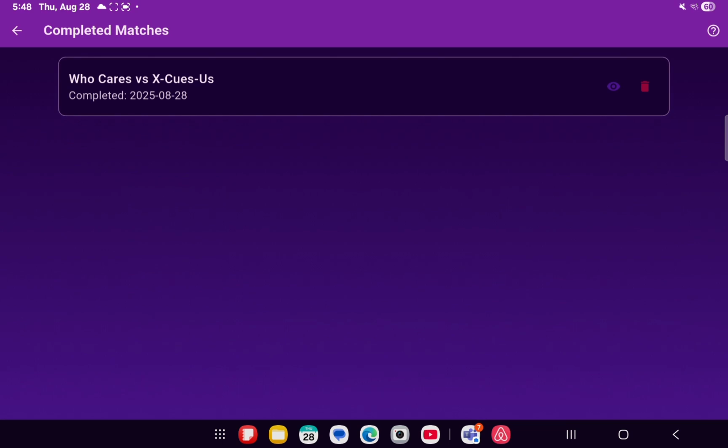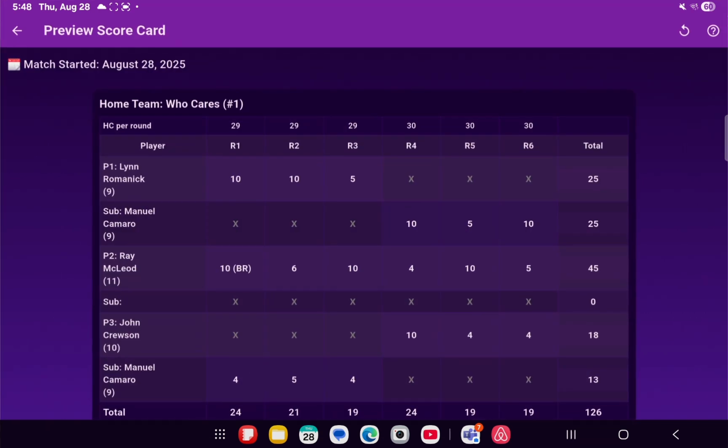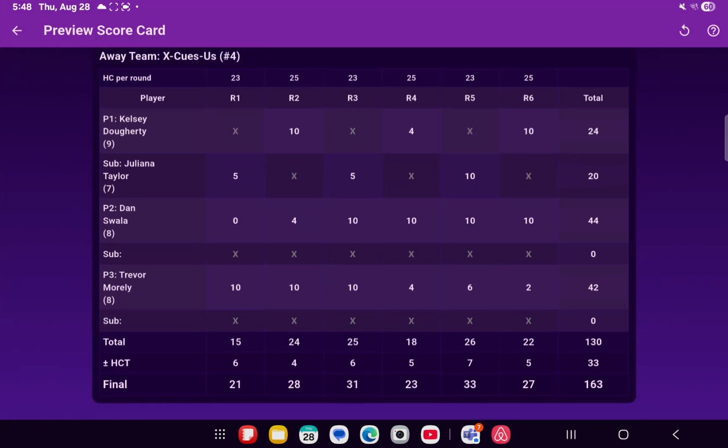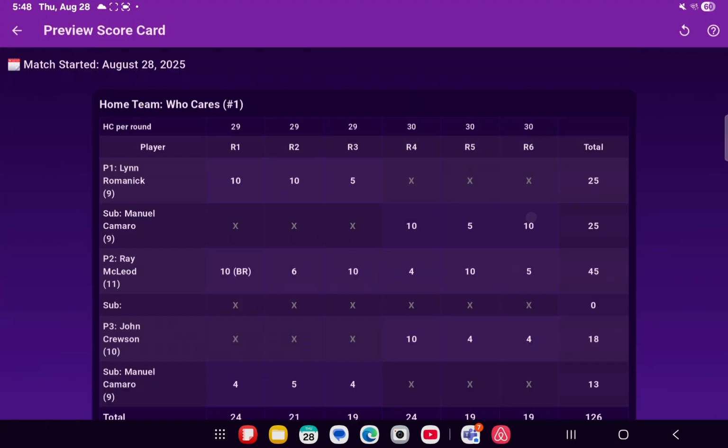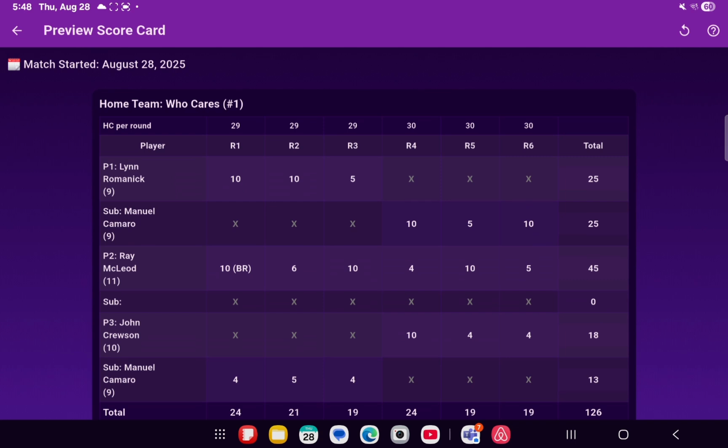If we want to view this match again just to see what happened, we can hit the little eyeball icon. So I'm going to hit that now. We can see the scorecard. We can look at what we had done. And here, if for whatever reason the rep says, hey, I didn't get your scorecard, you forgot to do it, or the internet didn't work, something along the lines of that, we have this little curved arrow icon at the top right. And all that does is do the same submission process.